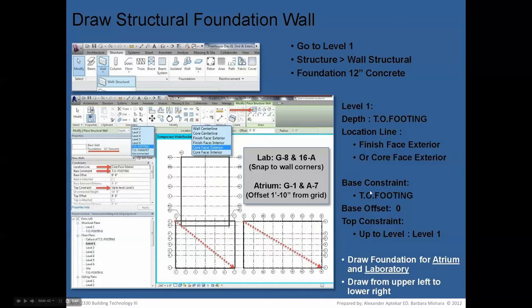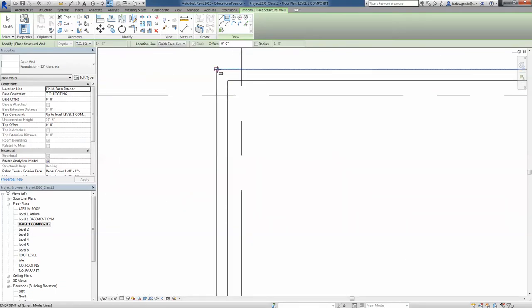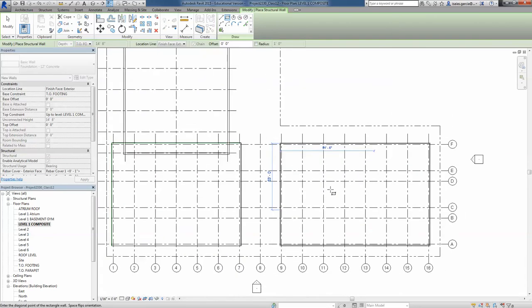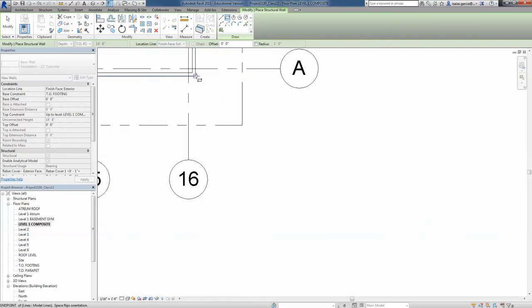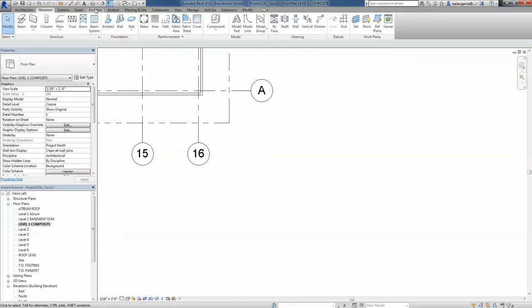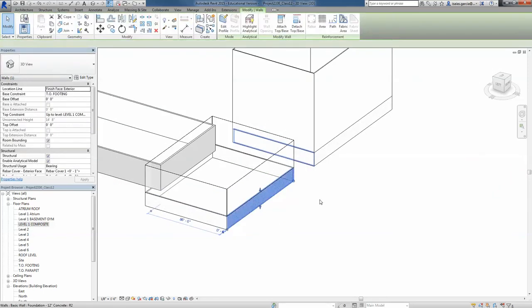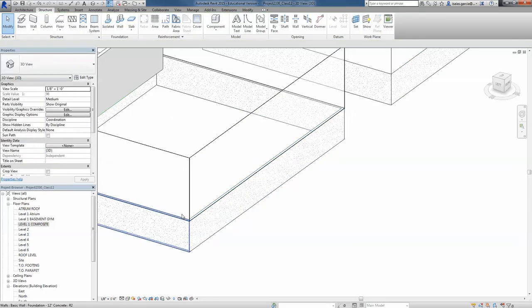And we do another one here, top of footing, base 0, and we go to the exterior to that point, and it says we cannot see it, and escape. If I go to the 3D, this is what I really created, these guys and these guys. I did it from this above level up here, and I said from level 1, which is right there, to top of footing down here. That's why from that level it was telling me, hey, you just created something that you cannot see.